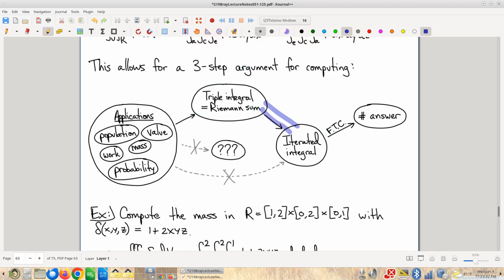So I can't give you that argument, but I will say there is a different argument, a heavily algebraic argument that is surprisingly sophisticated. Got to worry about certain aspects of limits. It's really not obvious. It's definitely beyond this course. Take my word for it, though. Those are equal, and it's fine. And so the strategy, again, just like with double integrals, whatever your application is, write it as a triple integral, rewrite it as an iterated integral, punch it up with the fundamental theorem, just like with double integrals.